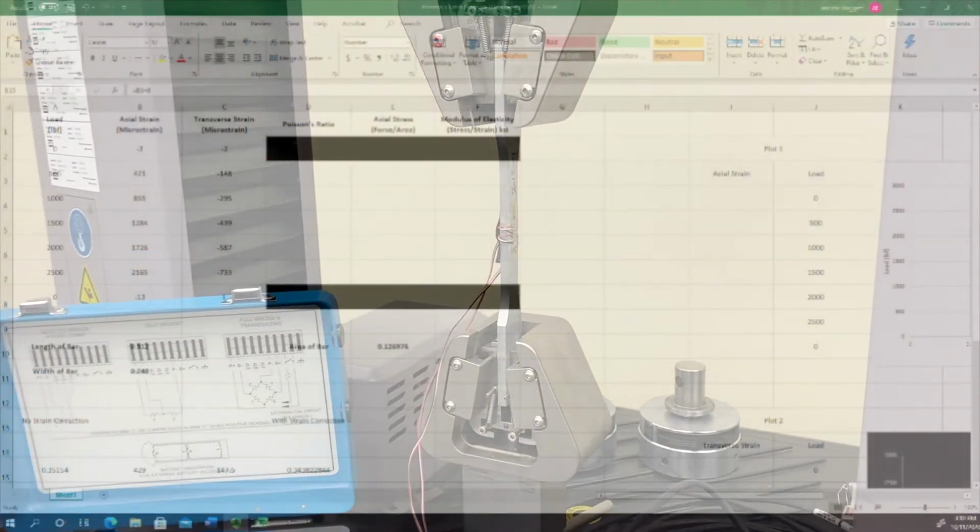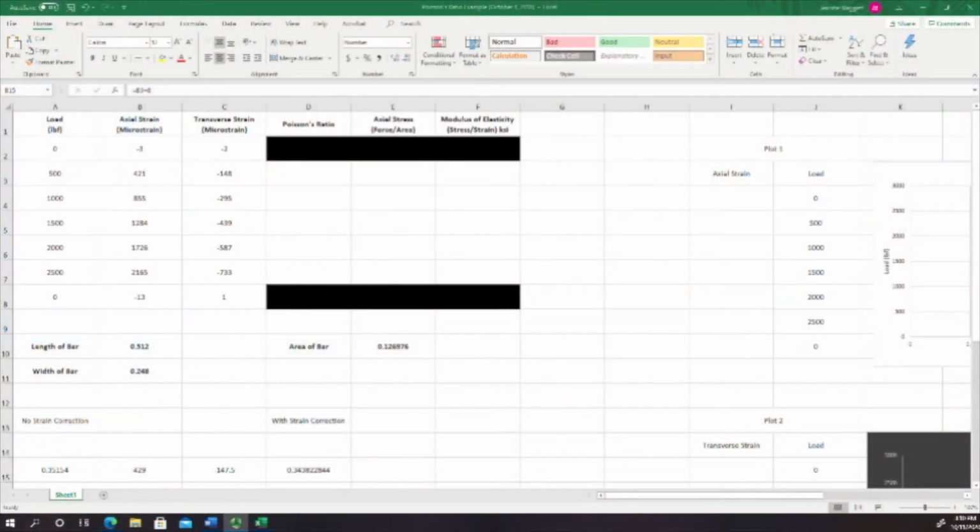Now we're going to go over an example of what you do for your lab report once you obtain your data. This is just an example set of data on what we'll be calculating for our example today. This will be the layout of what you'll be given in the downloaded section for your particular data, or you can use the set of data that's provided in this video.